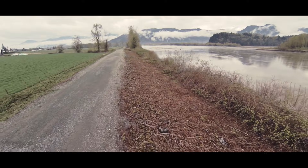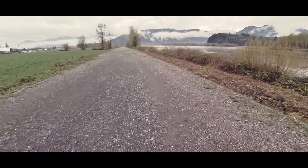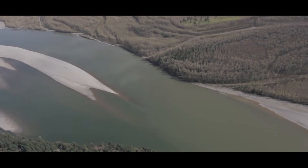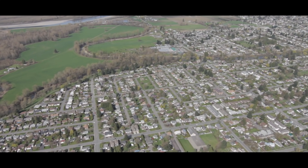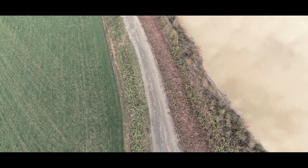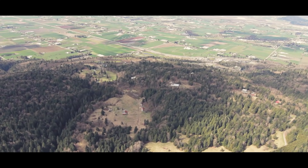Overall, the city of Chilliwack has 50 kilometers of dike to protect the community and we endeavor to raise them to provincial standards. The city's Fraser River diking system protects over 40,000 residents including the entire downtown area and the Chilliwack General Hospital, the Trans-Canada Highway, CN Rail, BC Hydro, as well as a host of many other infrastructure.